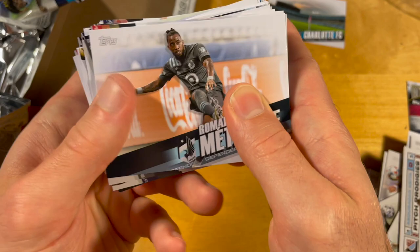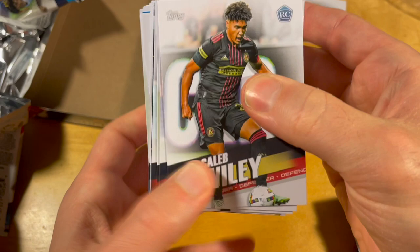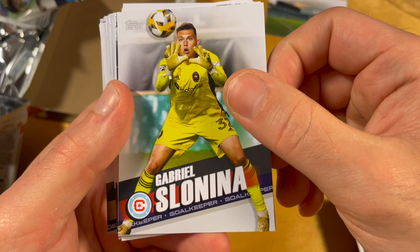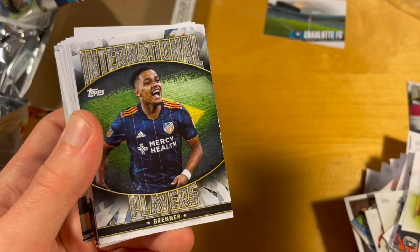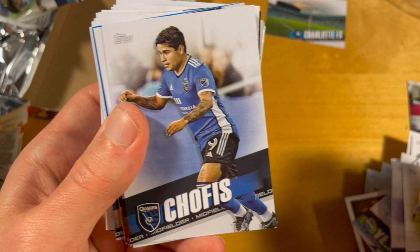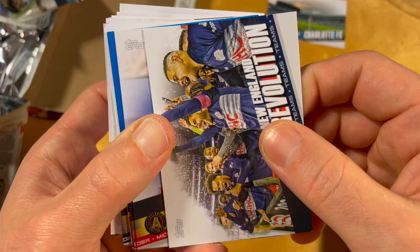So this is actually on a positive side because, for example, last year for FC Austin, Topps didn't manage to get cards. Wow, this is a beautiful photography. Really like this card of Gabriel Slonina. Yeah, last year, Topps didn't manage to get cards for the league entrant FC Austin in this flagship release, and blue out of 99 coming.